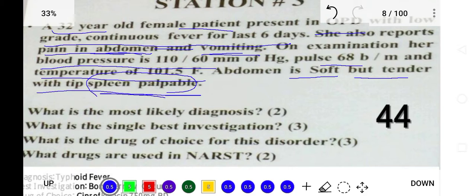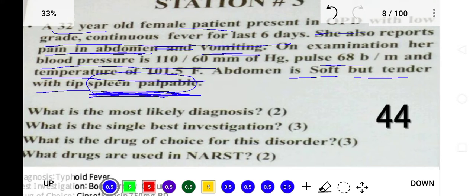What can we suspect? Whether typhoid for fever, because of pain, tender spleen and enlarged spleen and fever, or we can suspect malaria. But in malaria there is no abdominal pain. Most commonly in malaria, pain in joints occurs as well. So we also cannot suspect the patient having dengue, because there are no clinical features of dengue.